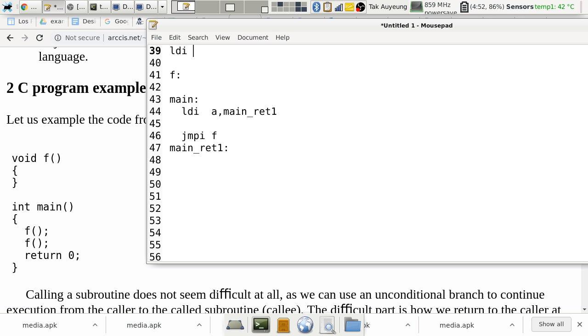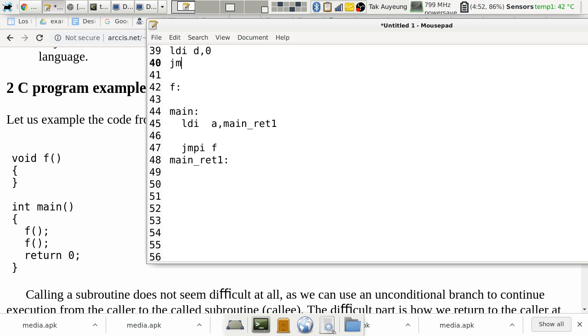So we have an LDI D, 0, and then we have a JMPI to main. I'm constructing the program in fragments. In main, the first thing we do, or the second thing we do here, is a decrement D, and then we do a ST instruction. This is the first time we actually use the ST instruction in any useful context, D, A. Let me finish the program first, and then we'll talk about what it does. And then we have a halt instruction here. We are not even performing the second call. We have one single call.